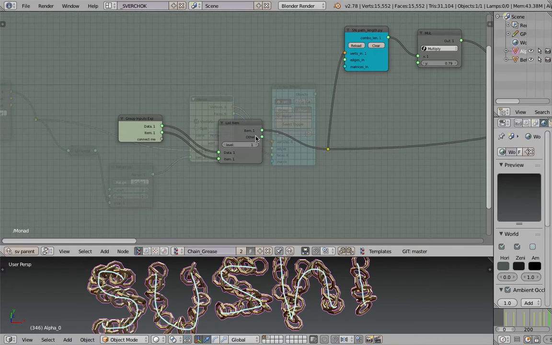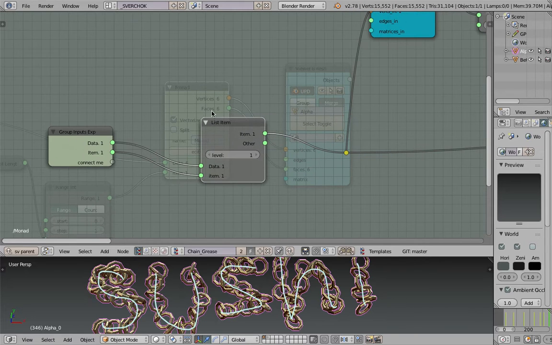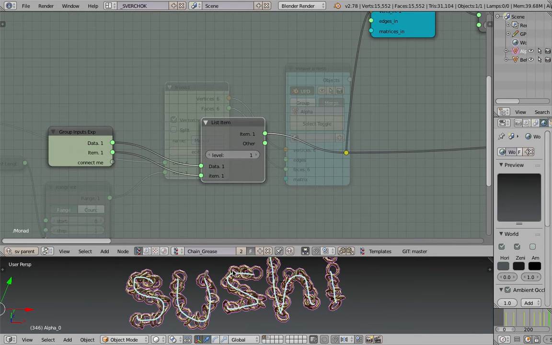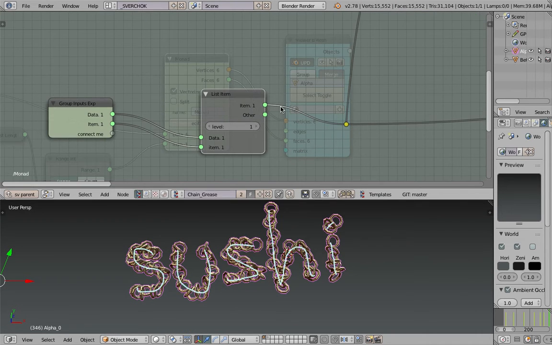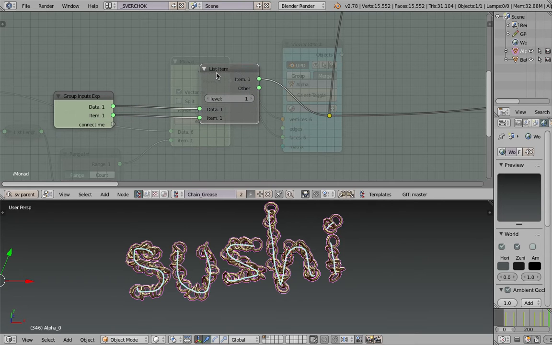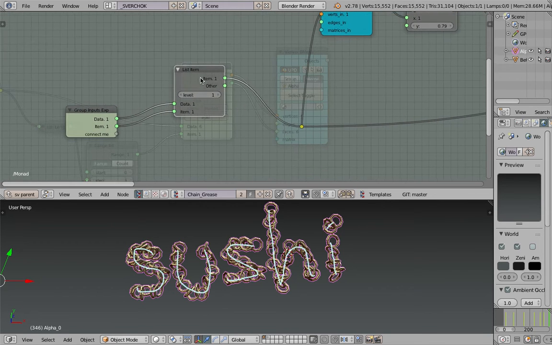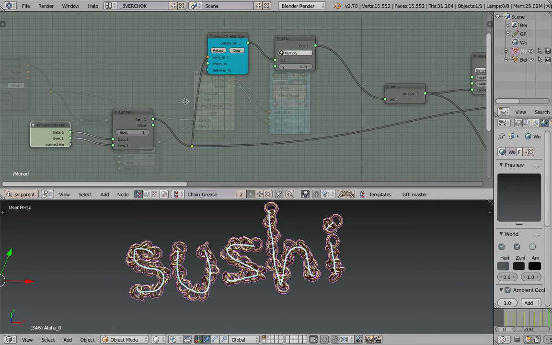The whole process I can simply recite again. What's different inside the monad is that I'm using list item. This will take care of each and every stroke. If we have multiple strokes and we want to bring them into Sverchok and process them the same way as for a single chain, we call it vectorization. List item inside a monad can do some magic.